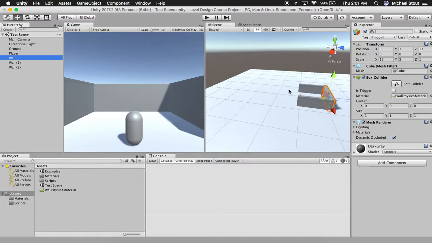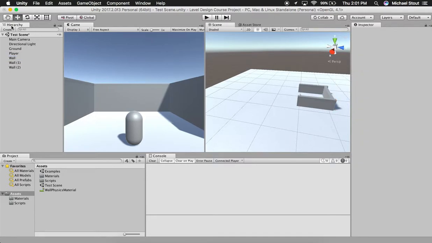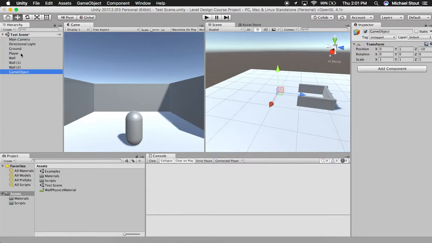Now, I personally don't like, once you make 100 walls, this list is going to get really long, and I don't like that very much because it makes the view messy and difficult to deal with. So what I like to do is basically put them in a folder. To do that, you click Create up here, Create Empty, and that's going to make you an empty game object. It's a game object with no scripts on it, right?